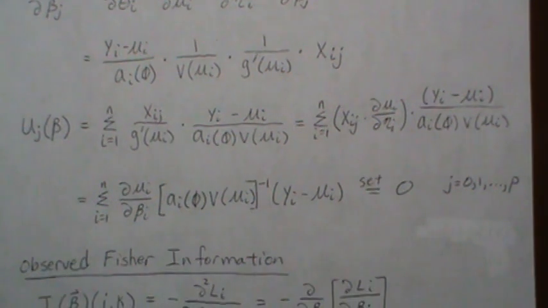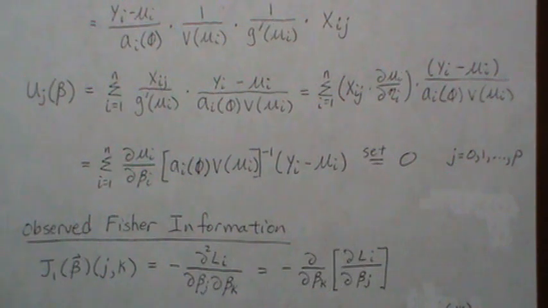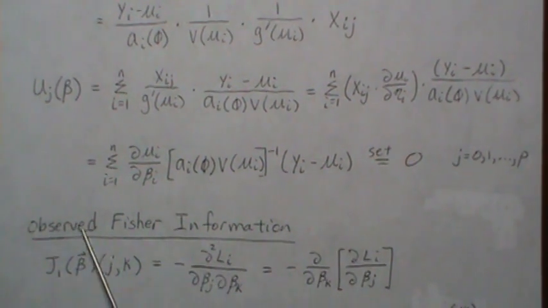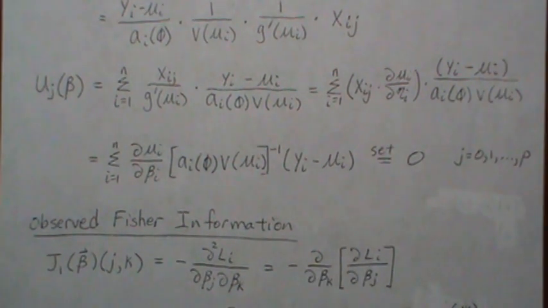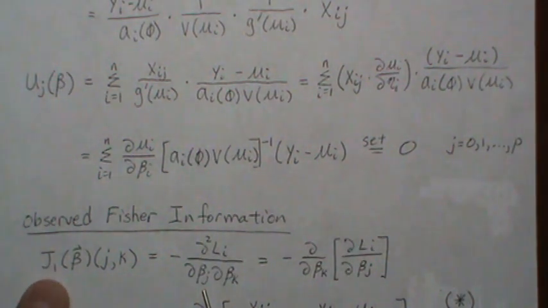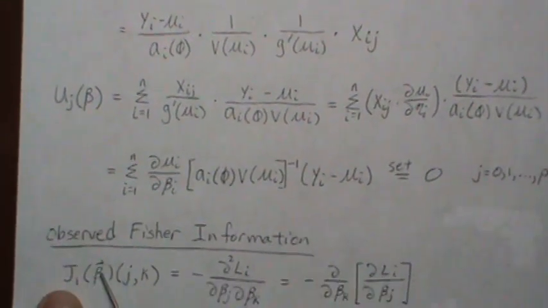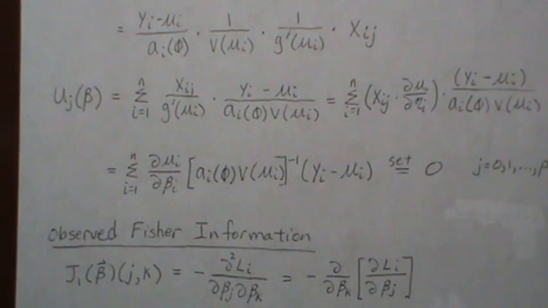Now let's find the observed Fisher information. The observed is the two partial derivatives, and it becomes a matrix. And then the Fisher information is actually the expected value of the observed Fisher information. So here we are going to calculate it for one of them, like the one l_i. Normally there would be an n in here, and it means there's a sum going on.